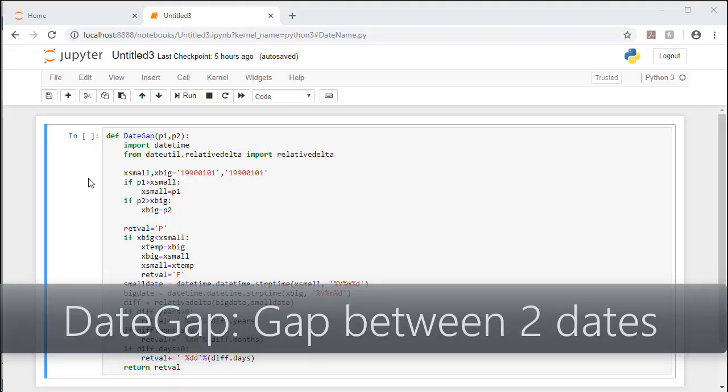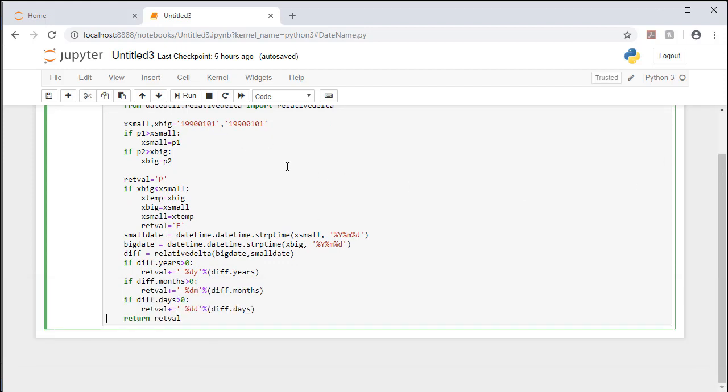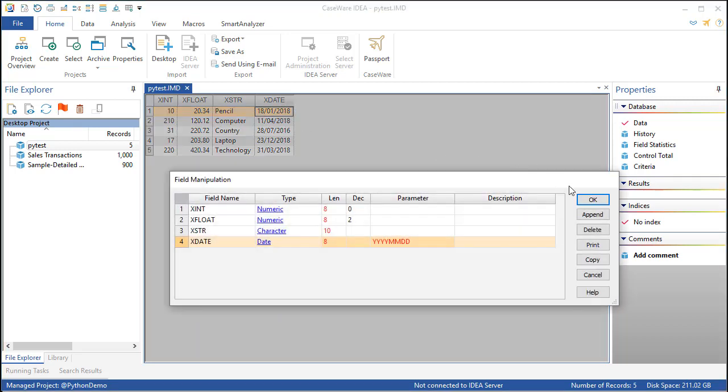This function called date cap is going to take 2 dates and then return the difference between the 2 dates in so many years, so many months and so many days, and also whether it is in the past or in the future. So let us see how it looks in IDEA. It's like this.